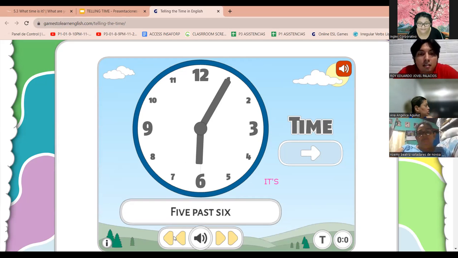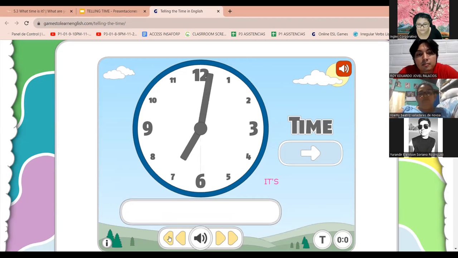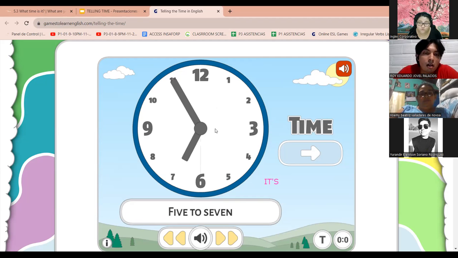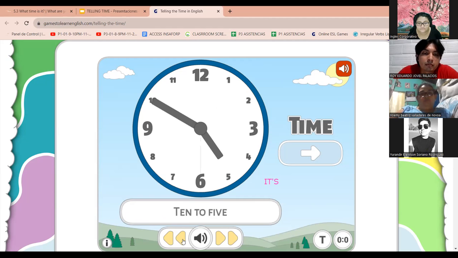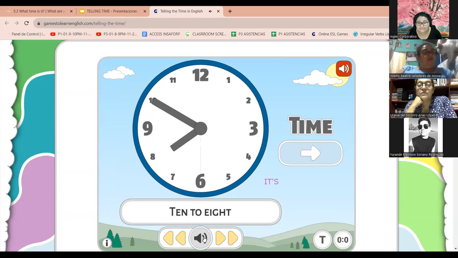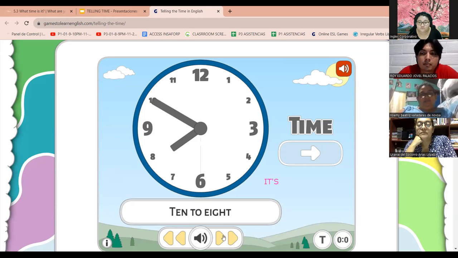It's 5 past 7. Entonces depende de dónde está la agujita, right? Si tengo para, ya cuando me acerco después del house, ya tengo el 2. Si aquí fuera, por ejemplo, vaya, tenemos al revés la cosa. Vaya. Aquí como tenemos, ¿es 10? It's 10 to 8. Son 10 para las 8. Y si fueran las 8 y 10, ¿cómo sería?